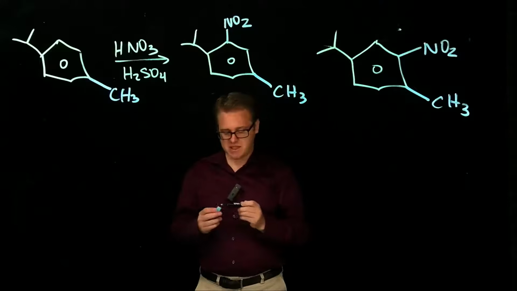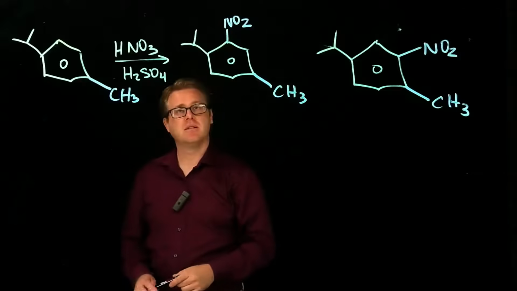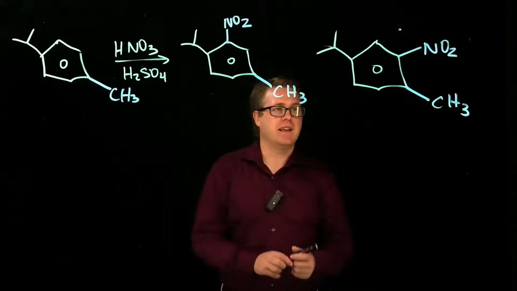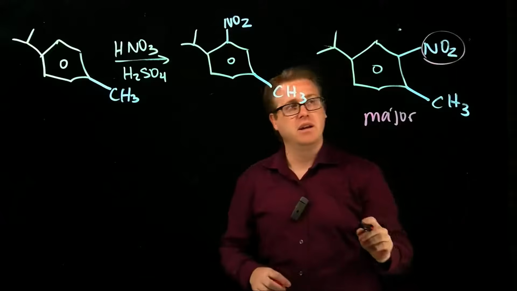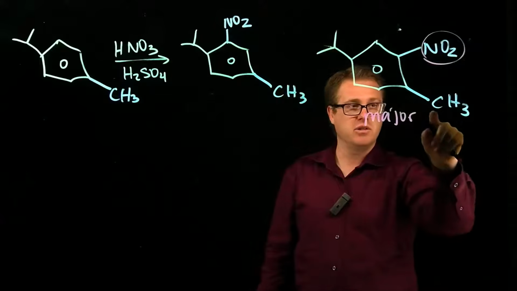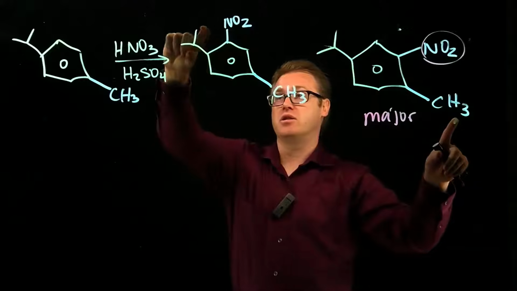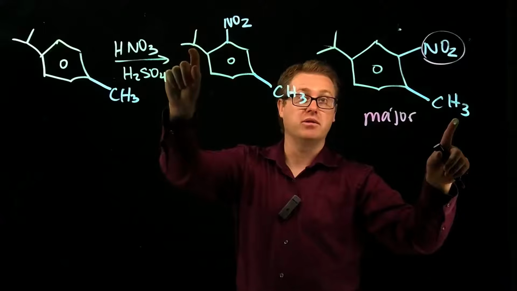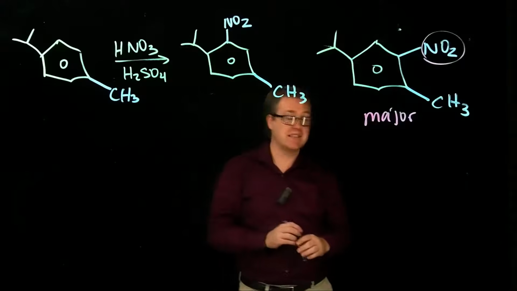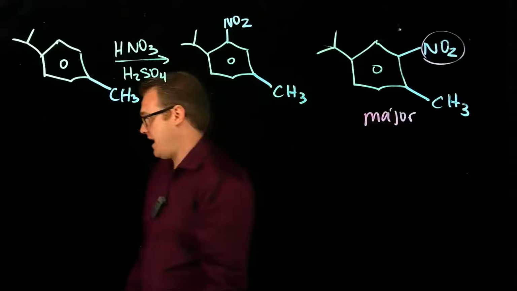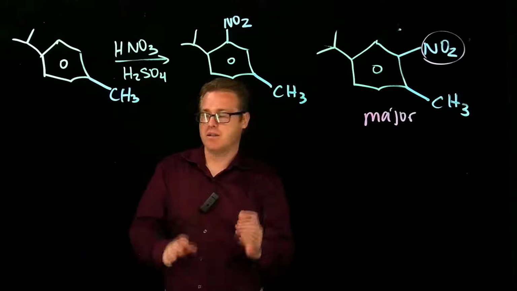So based off of a steric argument, which one would you predict to be the major product? You would predict this one to be the major product because the nitro group is getting attached to the carbon that's closest to the one that's least sterically hindered. You can see that this nitro group is next to this very sterically hindered alkyl group. So that would make this one the major product. Okay, so that's the second consideration that you need to look at. You see how we're just looking at sterics here to help us figure out where they're going to go?